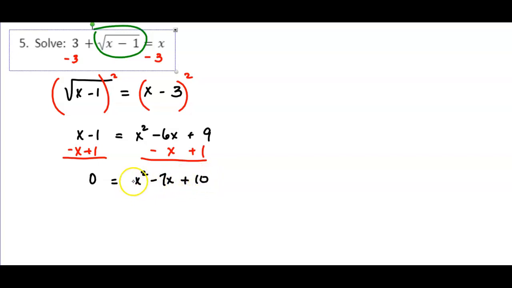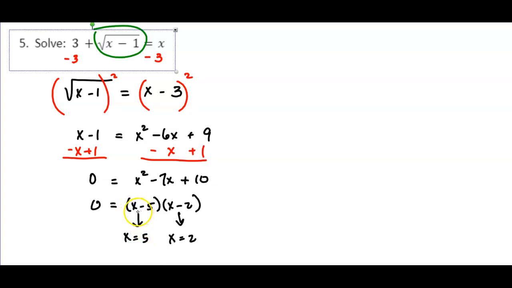Now this is a equals 1, so this is the easy factoring. I need to ask myself what two numbers multiply to give me 10, add to give me -7. Those two numbers are -5 and -2. So this factors into x minus 5 and x minus 2. First factor tells me that x equals 5. Second tells me that x equals 2. Now remember, you get those values by taking each factor and setting it equal to 0 and solving for x.